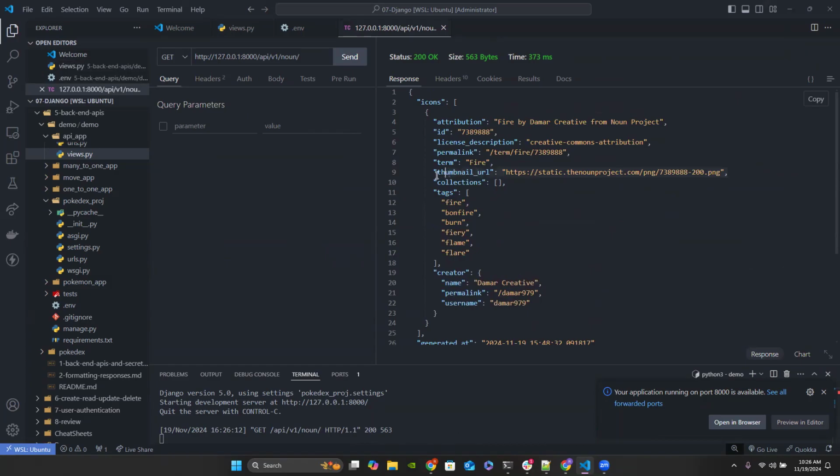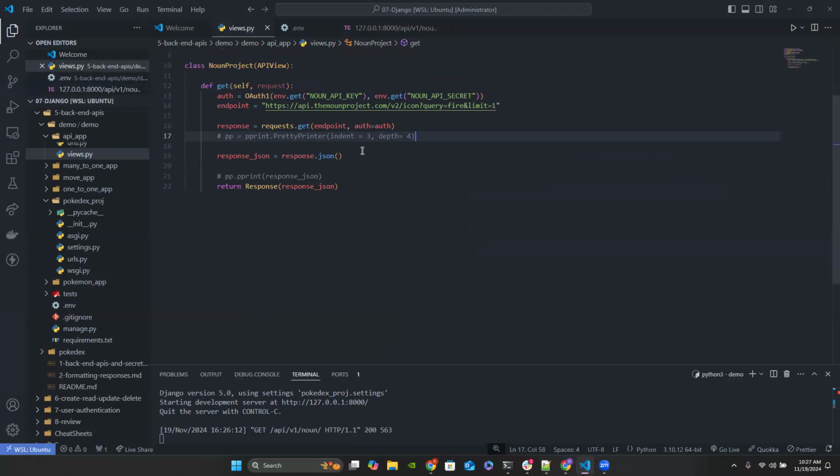I want to come into thumbnail URL. So I know I probably have to go into icons, which returns a list. It has a value of a list, and then within this list, it has an object. Oh, correction. Yeah, no, I am right. It's a list and it has an object in it. It has one object and this object has key value pairs, and I'm looking for thumbnail URL. That looks like the only URL within here.